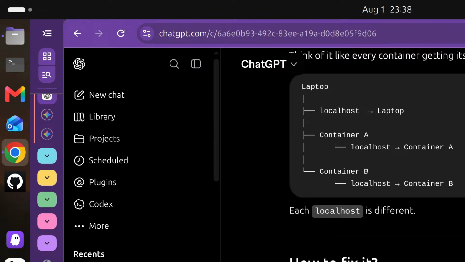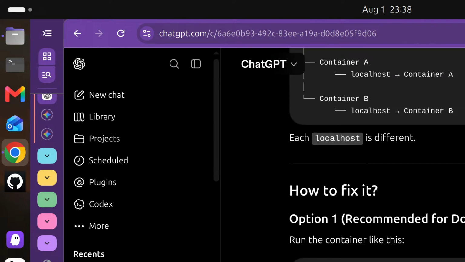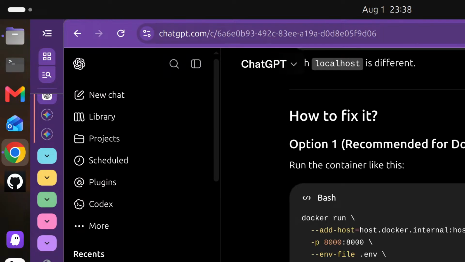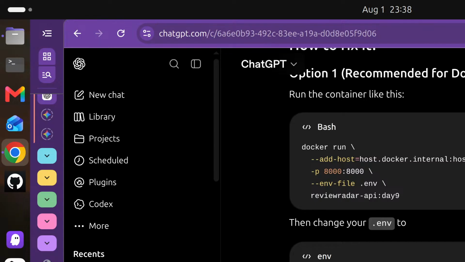So how to fix it? Recommended for Docker Desktop, for example: run the container like this. Docker run with host.docker.internal. Okay, then change your .env to this.